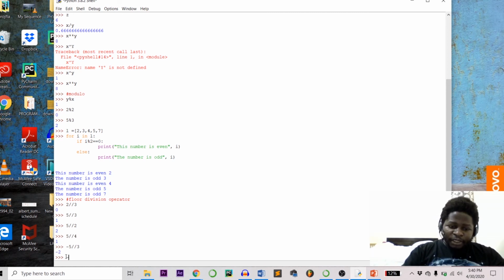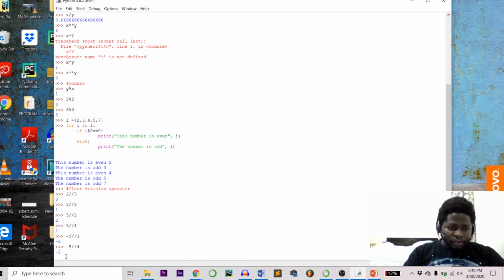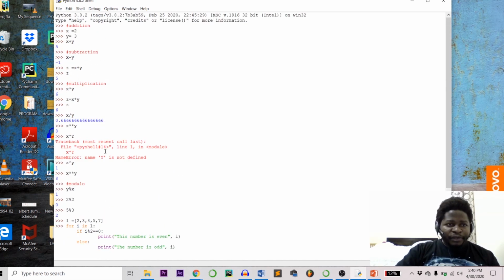If we have minus 5 over 4, let's see what it gives us. Minus 2. Okay, and yet 5 over 4 is just 1.25, because the remainder is a quarter, 0.25, but then it is rounded off towards the minus infinity. So basically this is the modulo, and these are the basic operations we have in Python.